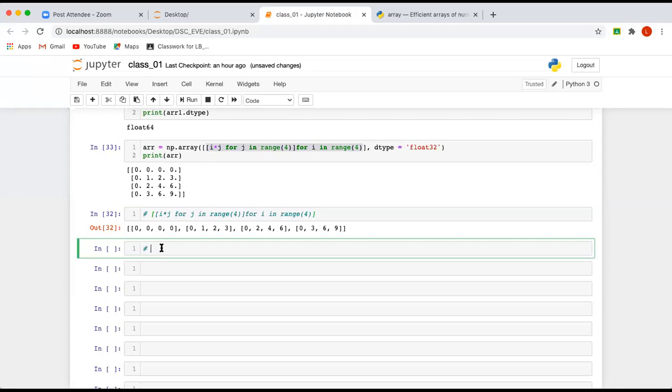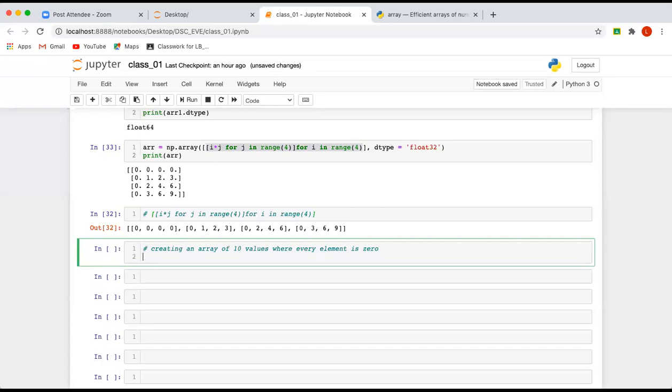So obviously you can replace this part. Let's say you just want to create an array of 10 values where every element is 0. Then you can simply go ahead and write print np.zeros. Zeros is a function, or we say a routine also, which creates an array of the specified dimension, with a specified number of elements, and you can also specify the data type for that. Zeros means it will create an array where every value will be 0. Now, how many elements do you want? I want only 10 elements.